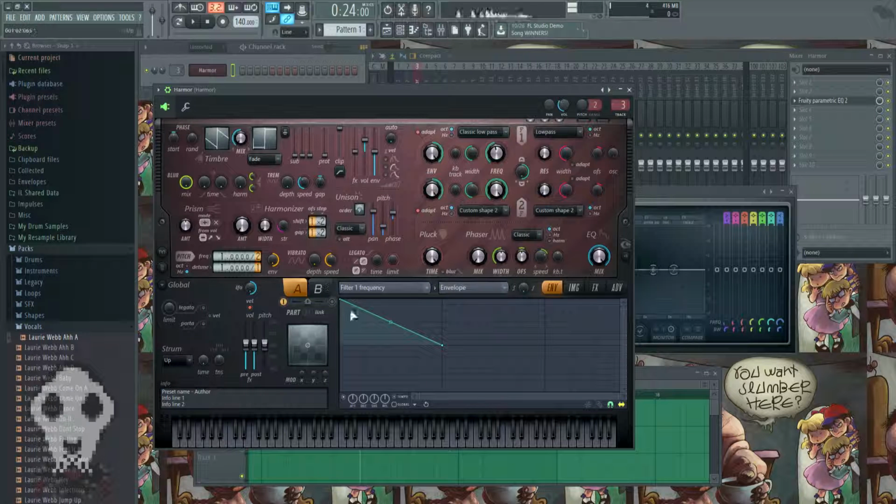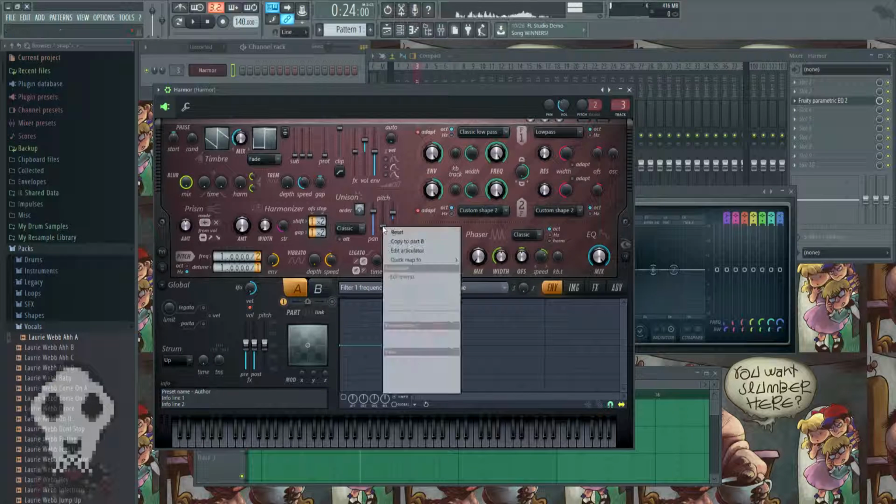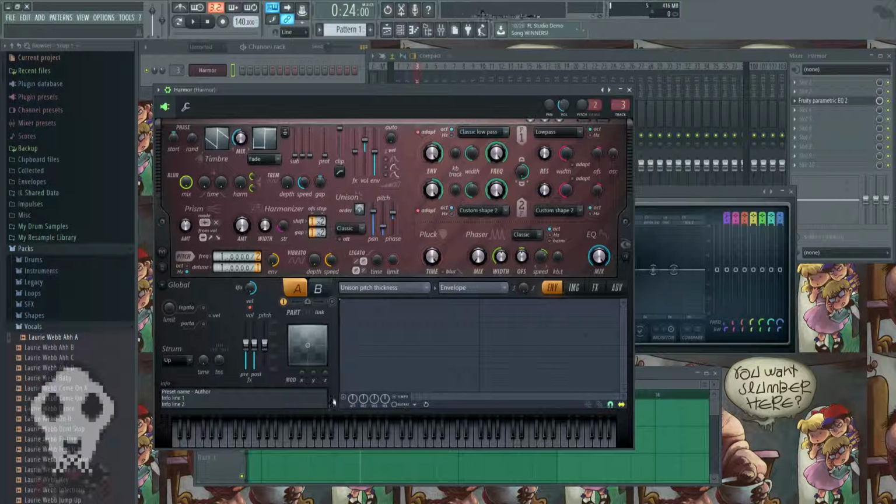So pull that all the way up. This is why I like Harmor so much. I like being able to draw these shapes. And you can do this on anything here. Like you can even do in the detune here. This is a little cool feature. This is a little advanced.